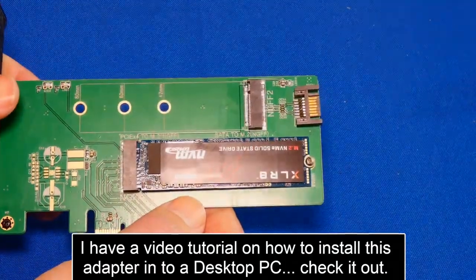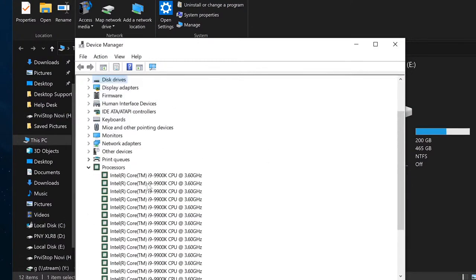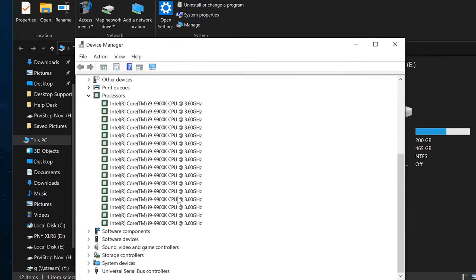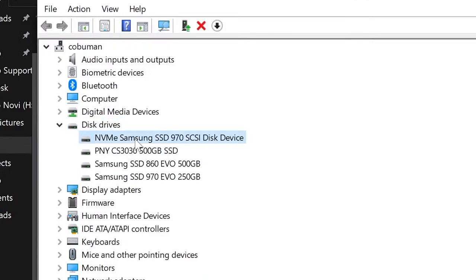All right, guys. Let's benchmark it. Here we are inside of my computer. Let's just see for a reference what kind of processor I have, to make sure that there's no bottleneck going on. Here's my i9-9900K, and let me show you the disk drives. The first one is 970 EVO Plus. It shows up like that when you install Samsung drivers, which is normal, but it does say NVMe, so we know it's that one. And then we've got PNY, which is the one we just talked about. This is the one we just installed. It's a CS3030. If you remember looking at the box, it said 3030.